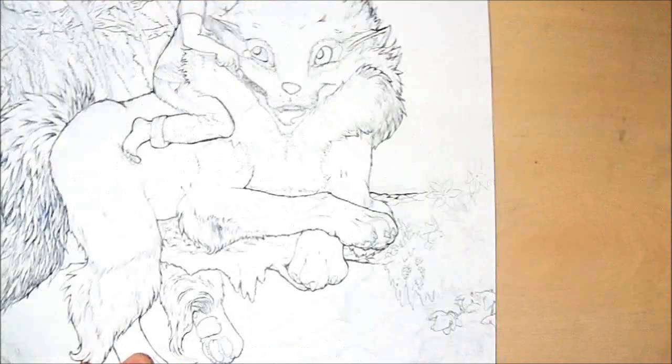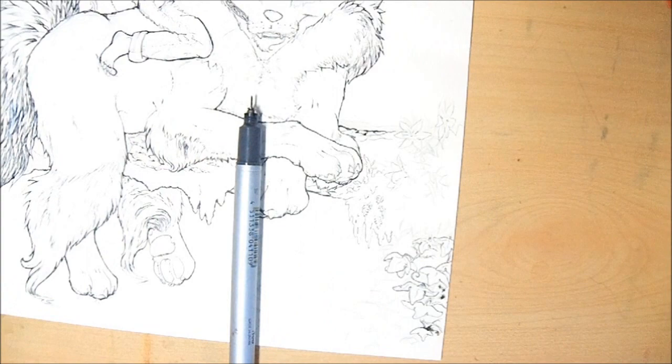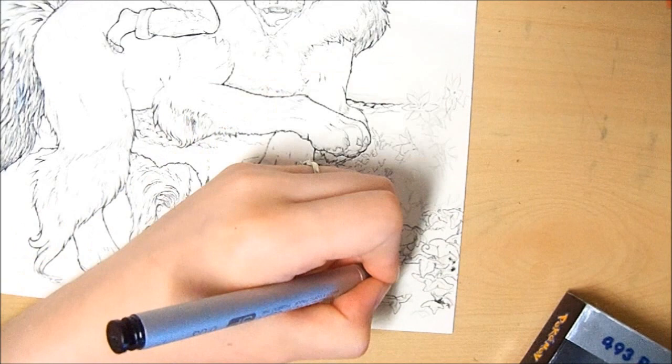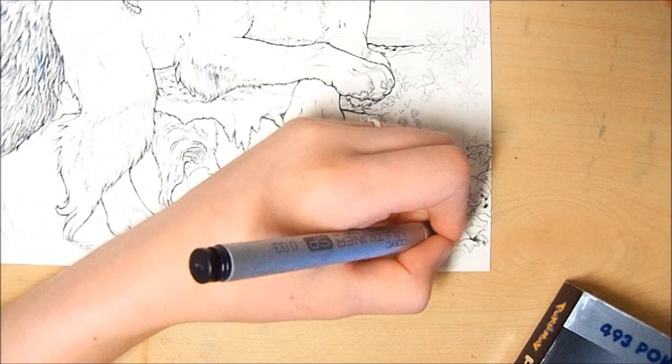Normally I really like to draw foliage, but it just was giving me troubles. So I kept switching from working on the ivy to going over and drawing on other parts. I know that I draw very randomly — you don't have to point it out to me. I don't like to draw in order all that much. I guess I'm really not talking about anything important, so sorry about that.